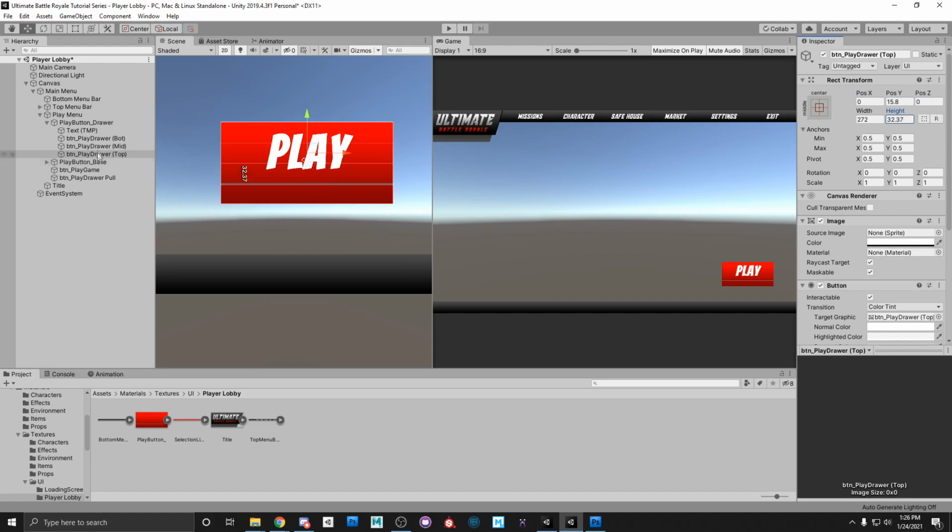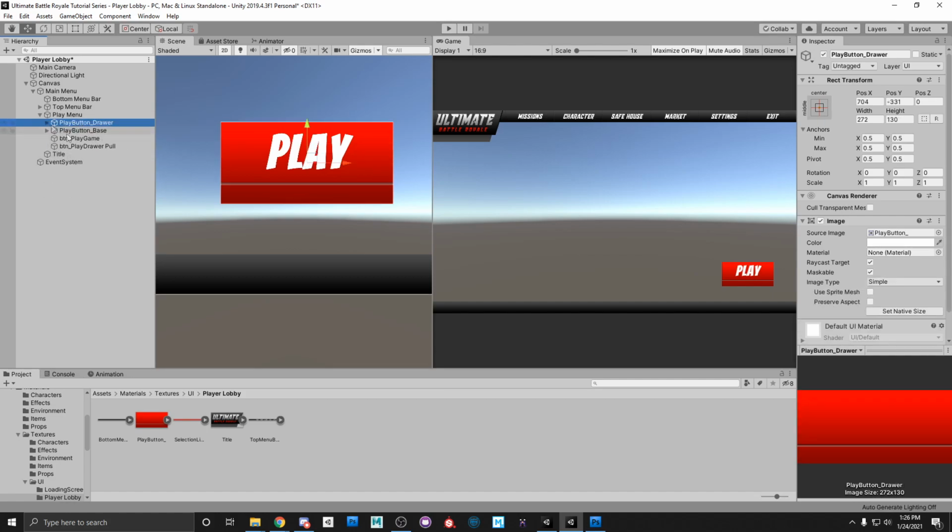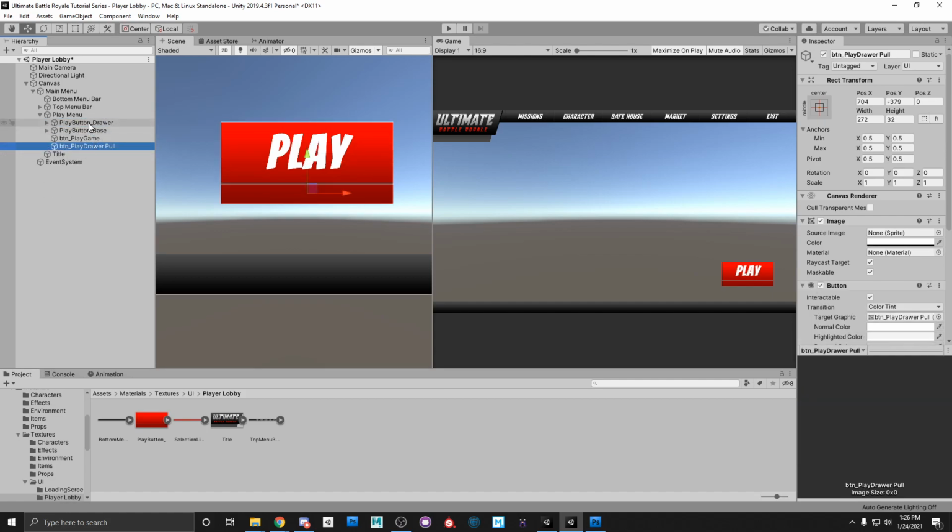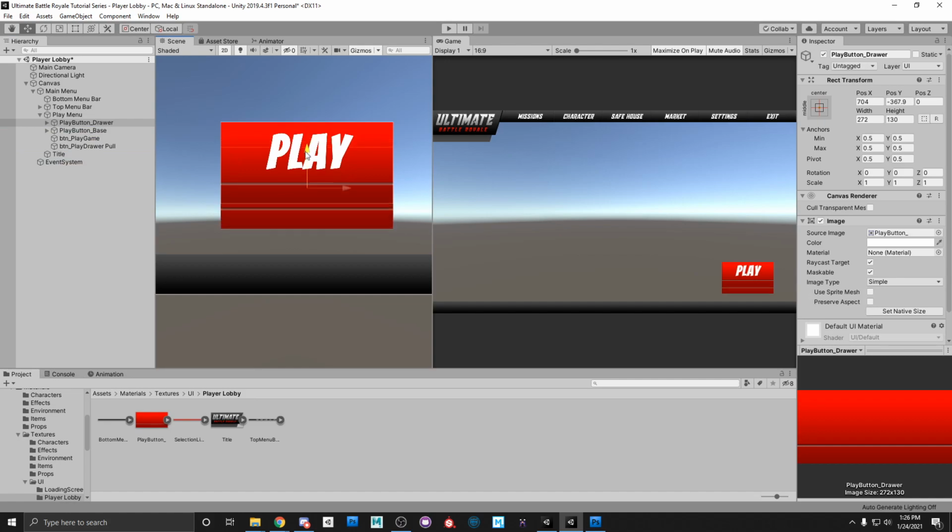There he is. You can see him there. Now as I click these, you can see that handle move. We know that they're underneath there. Perfect. So now the idea is we're going to click this button. I'm going to have the drawer actually slide out. And in the drawer, we're going to have these other buttons, right?